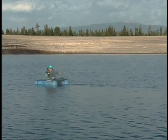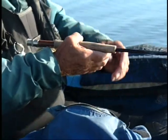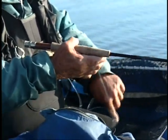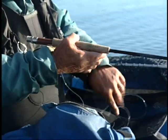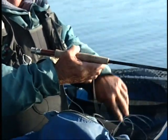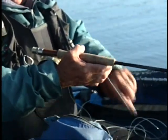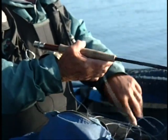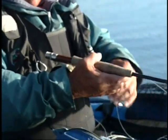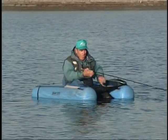So as I kick and this line becomes tight, I'll stop kicking. There it's tight right now, and I'm going to count in foot-long pulls. This retrieve right here is consistent with a bugger type retrieve, 7, 8, and I'll go right on up to 30 pulls. After 30 pulls, my line will leave that area and will start up. You can go up to maybe as much as 40, at least that's what I'll try here this morning, and see if I can find these fish somewhere in that range.